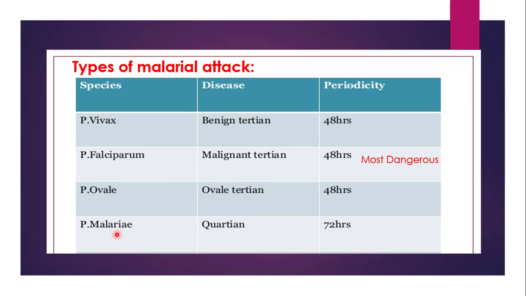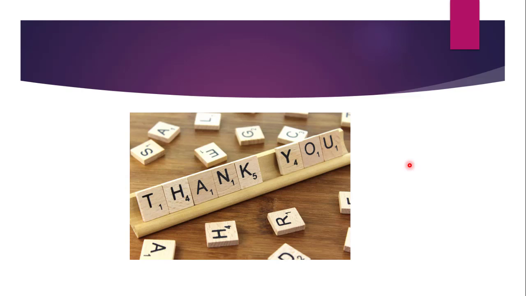These types of malarial attacks we have covered very briefly, because questions are not asked on them in the exam as such, but you should know the most intense form, which you have just learned: the malignant tertian form, caused by Plasmodium falciparum, is the most dangerous form of malarial attack. With this we finish the terminology of malaria, which is asked in the exam.